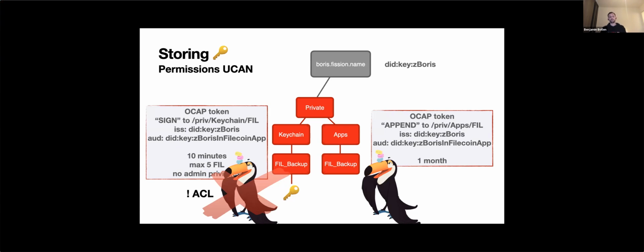But there's two problems now, right? Great, so it's not an ACL model. The Filecoin blockchain will still accept whatever transaction is validly signed, and the application, as soon as it has read access to the key, can sign whatever it wants. That's one point. The second point is we don't have WebCrypto support for these curves, as I mentioned.